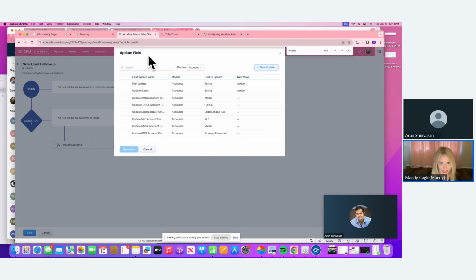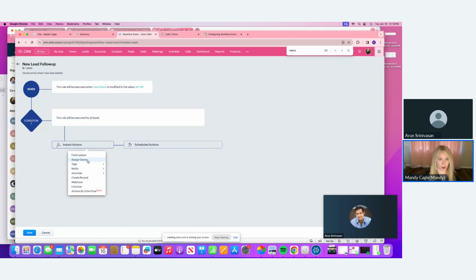Things like that you can easily create a workflow for. You don't need any coding. We can just use this field update option and make any sort of update like that. So like I said, we're on the lead side right now. We could create that, but something like deals, accounts, those modules are usually the ones where that's really, really handy because you can make quick field updates.